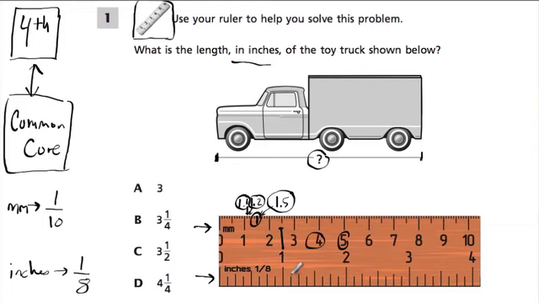What that means is that there are eight tick marks - one, two, three, four, five, six, seven, eight - between any two whole number inch measurements. So to get from one to two I have to go up eight eighths, and that's how fractions work. Eight eighths is a whole number.